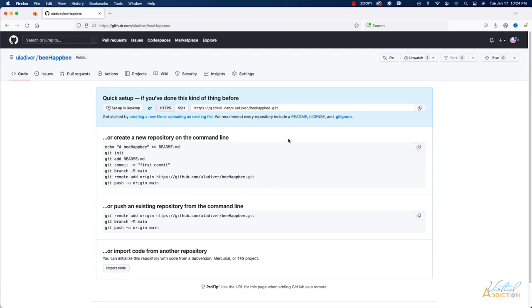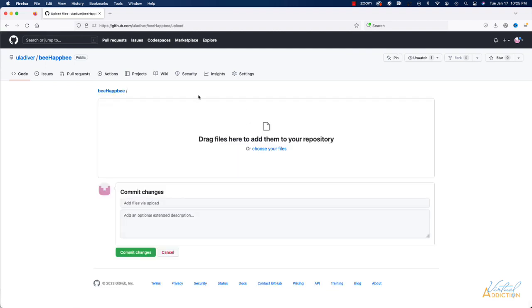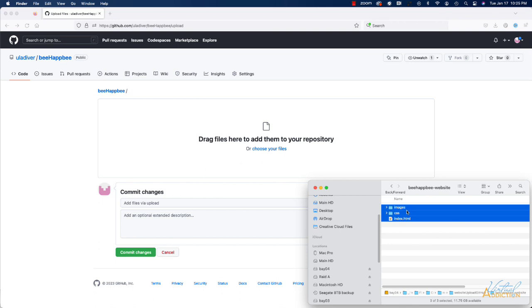On this page, it is going to give us information about how we can upload files into the repository. Typically, this is done using the command line, and if you've never used GitHub, this can look really confusing, but we're going to bypass this method and just use a simple drag and drop method. So I will go to the quick setup, and I'm just going to simply click Uploading an existing file. When I click that, I will come to a page where I can simply drag files from my computer into GitHub.